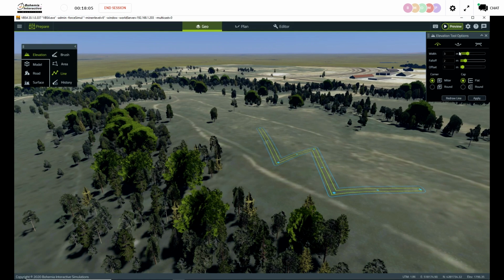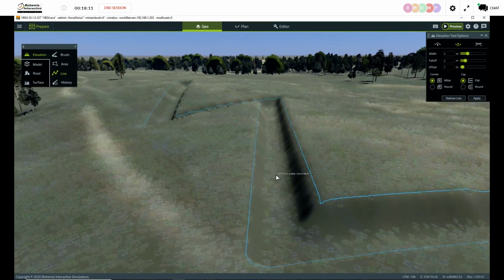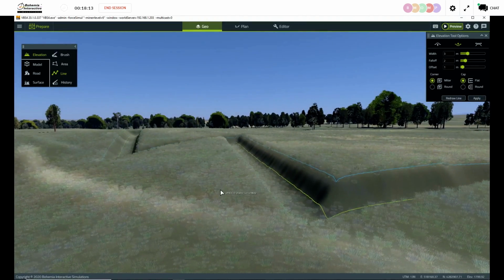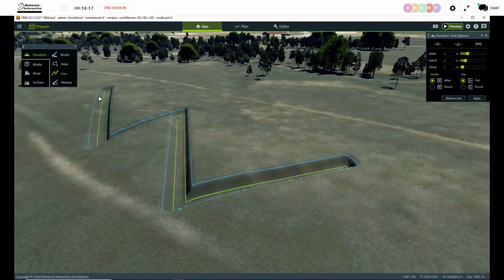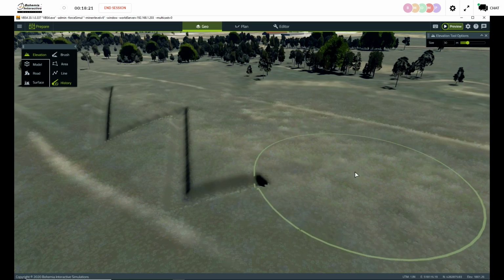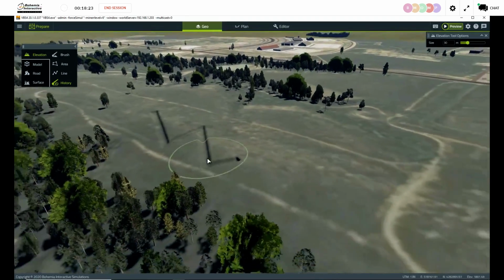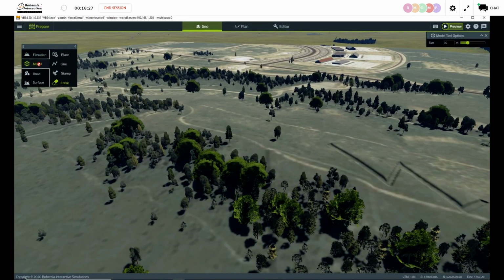We can come in and obviously move the terrain down as well, and that's what you can see here. We've just created a trench in this terrain, digging directly into the ground. It's worth noting that we also have a history brush. This is kind of a regionally specific undo, so we can just undo the changes for a certain area if we wish. So next we have our model placement.